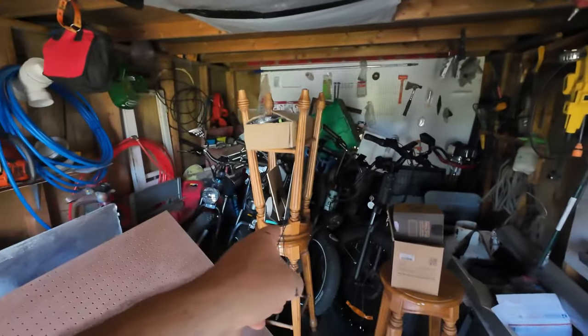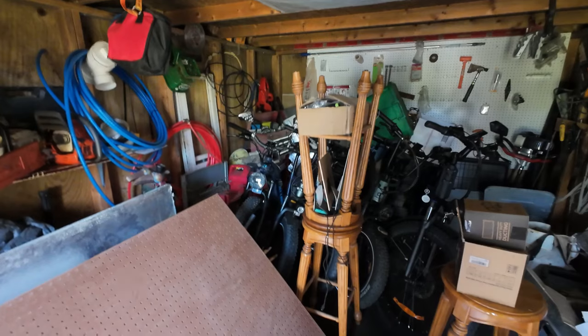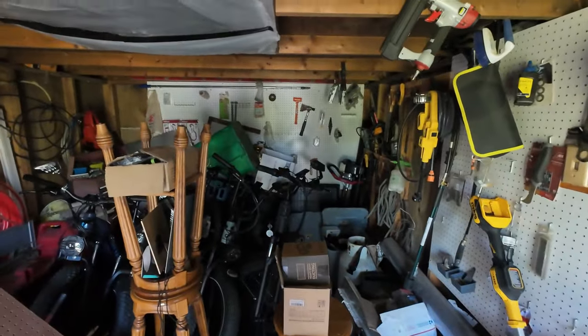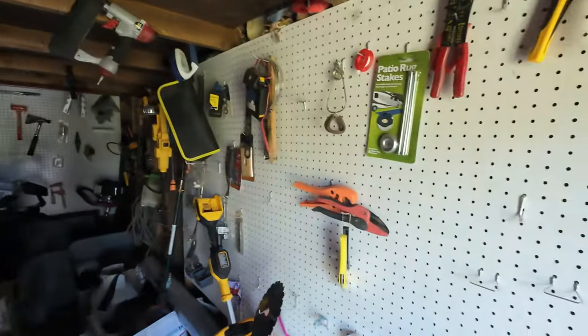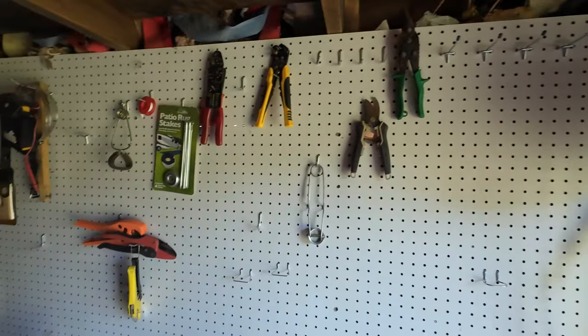The bar stools will be going in, maybe one or two of them will go in there. They're perfect height for the workbench. Not that I'll be sitting much there, but you know, there's another old table saw. There's just stuff I got to be able to get in here and move around. And there's some things back there that need to go in there. And I do need to buy a new set of open end wrenches. I don't have a very good set. Half of them are missing. They were there. I took what I had in there, but they're everywhere. So I'm not going to buy anything till I get them all together and organized.